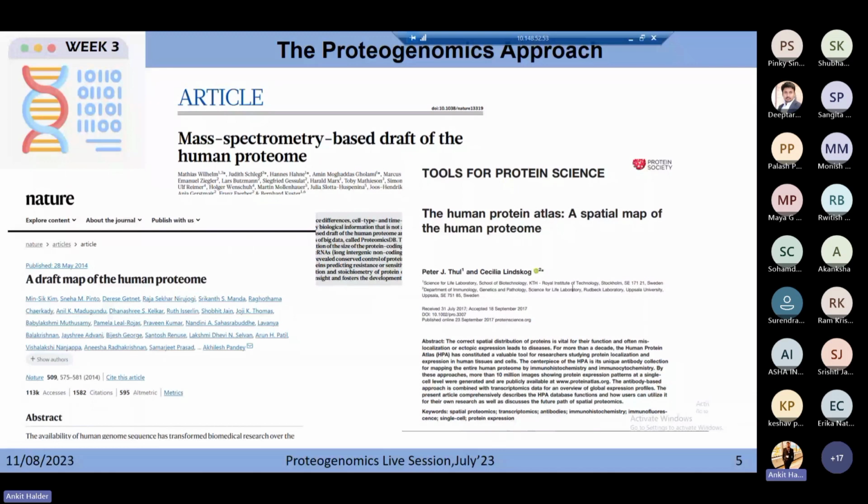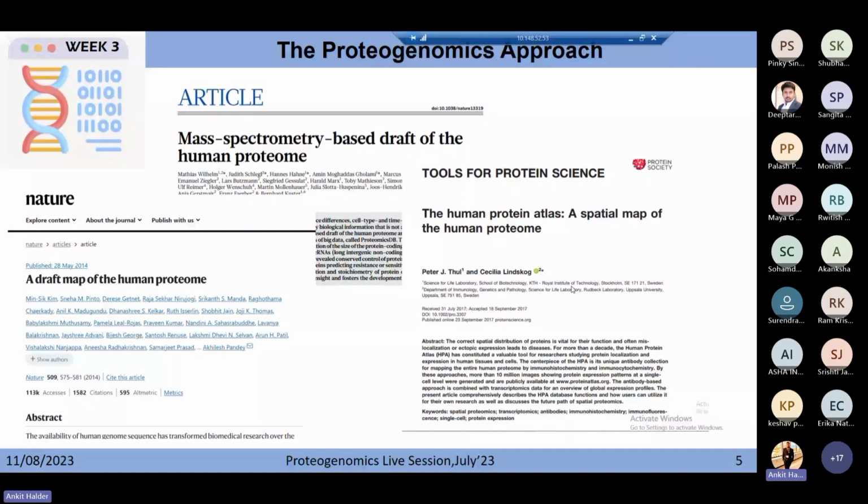But there is a slight difference between antibody-based and mass spectrometry approaches, with advantages and disadvantages of both. Antibody-based is quite labor intensive, as well as costly. You need to have the antibody, you need to have the proteins, and for that we need to raise the antibodies, and only then can you do that. Whereas mass spectrometry can help in identification in a high-throughput manner without the use of those particular antibodies. So I recommend you all to go and figure out the advantages and disadvantages of both the mass spectrometry-based technique and the antibody-based techniques, for each.